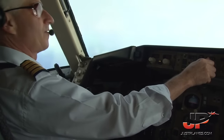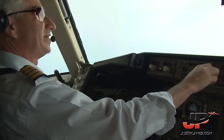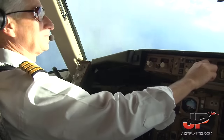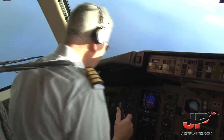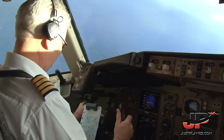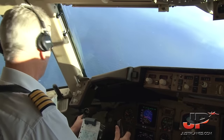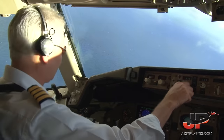San Juan, Zeppel 872 over Lupo, flight level 340. Left turn heading 130, cleared for the VOR Zulu straight-in approach runway 10. Contact tower 118.7. 130 now on the heading, cleared for the VOR Z, runway 10, Air Canada 1244, switching to tower 118.7. Good day, sir. Okay, let's go flaps one.